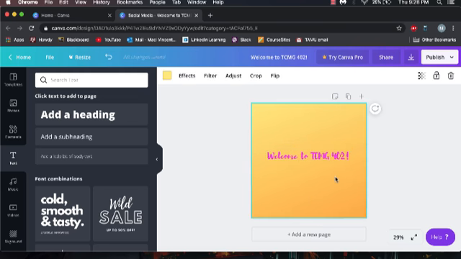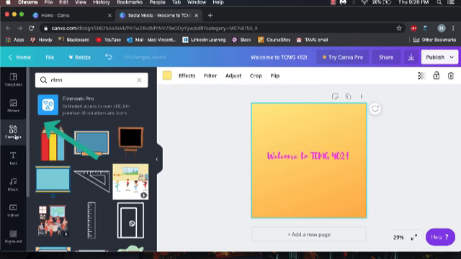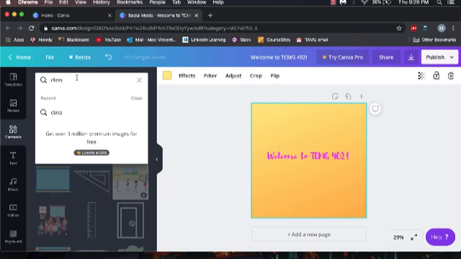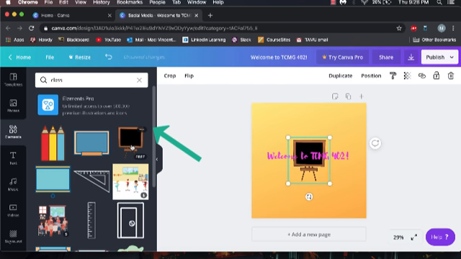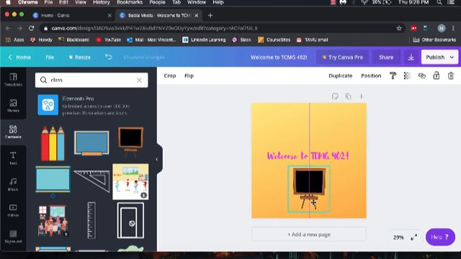Once you have your text where you want it, you'll then need to add elements to the template that relate to the text. You can do this by clicking on the Elements button on the left-hand side of the page. You can then type in what element you want at the top, and it will bring up options of things you can choose from. You'll then select the one you want, and you can then position it on the screen. To make it smaller, you can drag on the edges, and you can also rotate it by using this button.